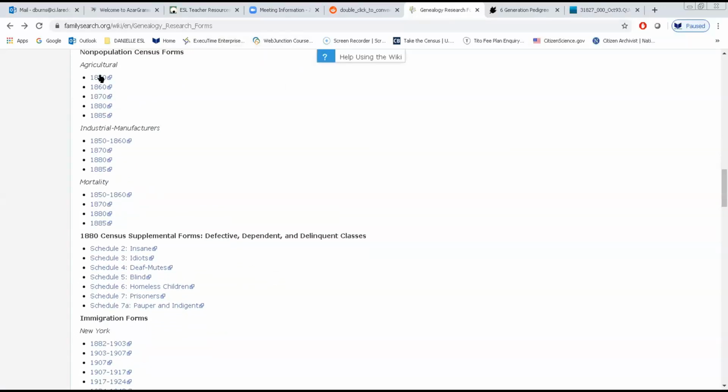Agricultural, basically, and notice the time frames on these during the 1800s, when we were really growing. It can be really fascinating, especially for South Texas, to see who's got land, how many sheep or goats they were raising, how many acres, all kinds of good stuff, the value of the land. Industrial manufacturers, I haven't played that much with. Mortality and morbidity, though, I have, and can be useful for finding death information on people.